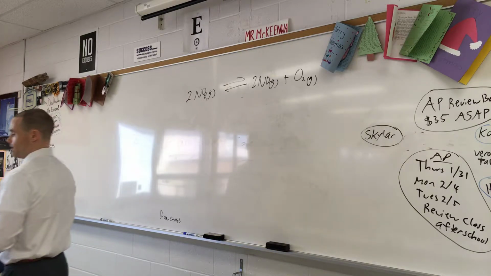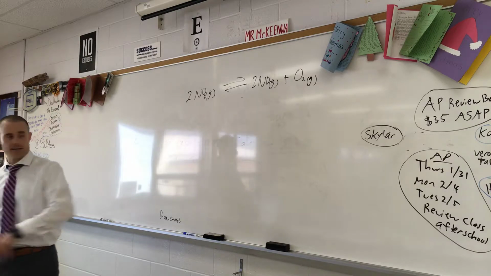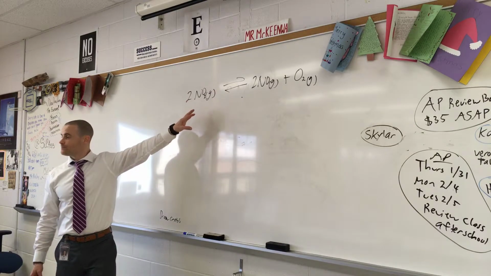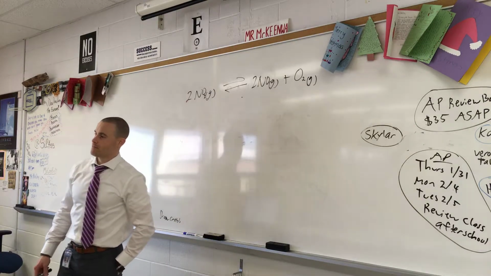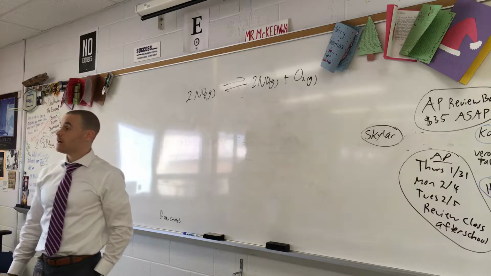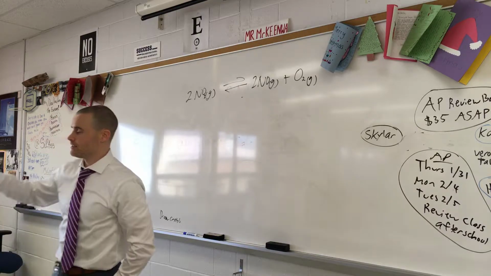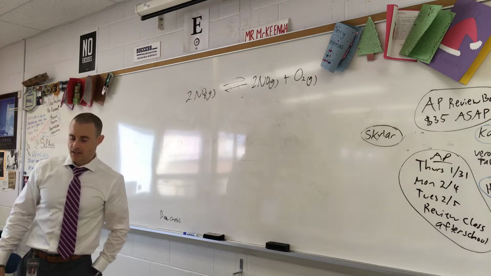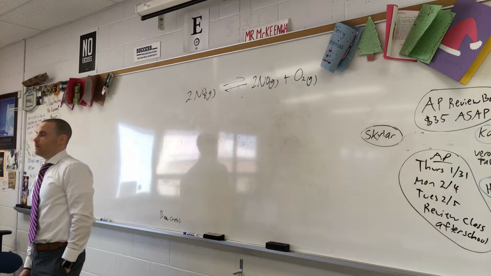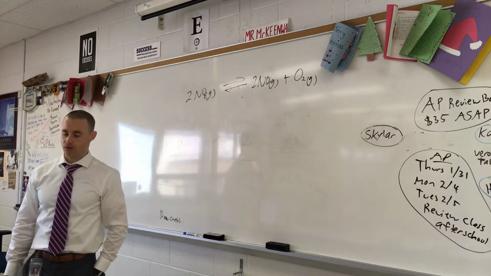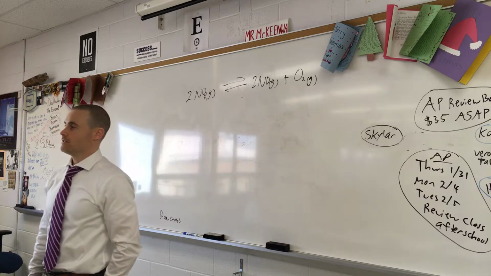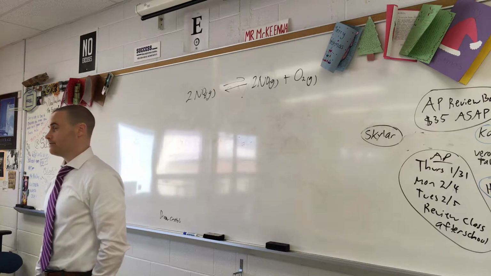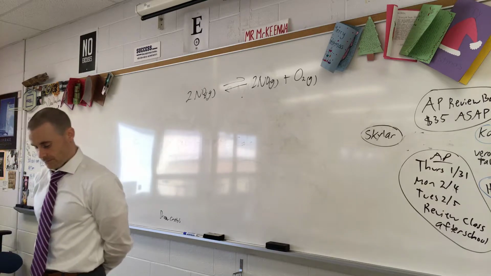Tell me, what is the value of Kc and Kp? Everything's the same, 200 degrees, but now this is how it's written. Are we like solving for it? Yeah, solve for Kc, everything's exactly the same. Just solve for Kc, solve for Kp again. But I'm going to give you a hint. You don't have to do products over reactants. You can, but there's a quicker way to do it.